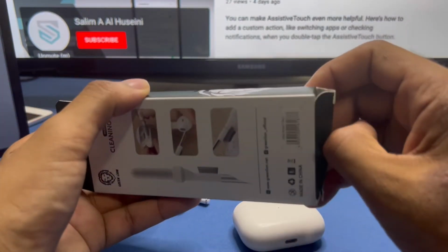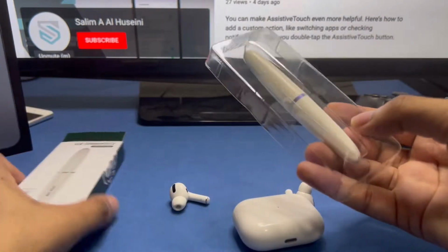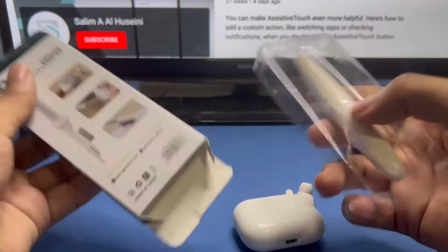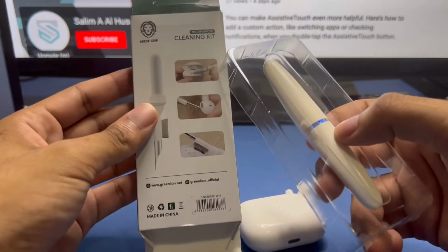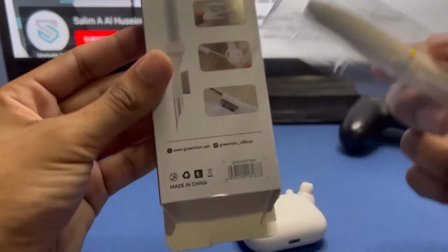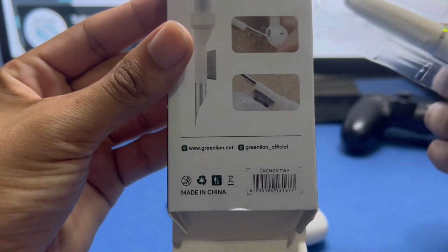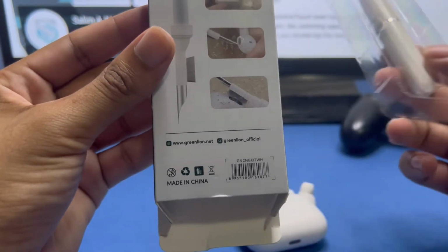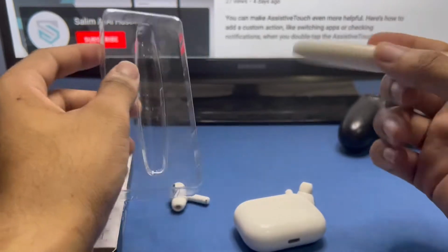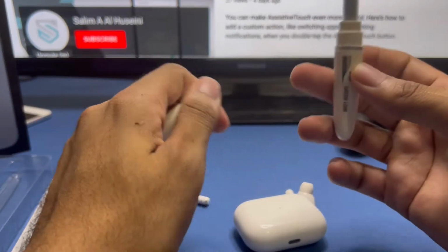Okay, so we can open here. There's nothing inside, no instructions or anything, only here they mention how the process works. And here the website, you can see it, and they already have Instagram, and of course, made in China. So this is the one. This here will be the cleaning part.